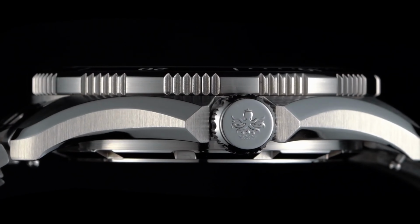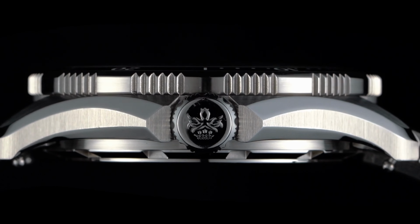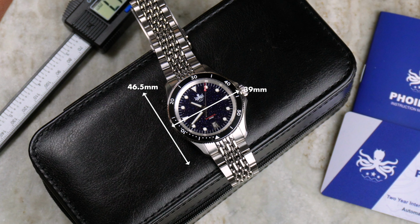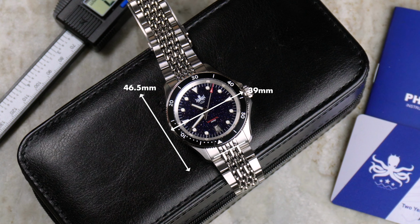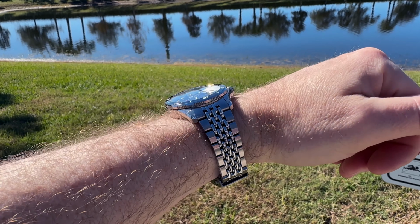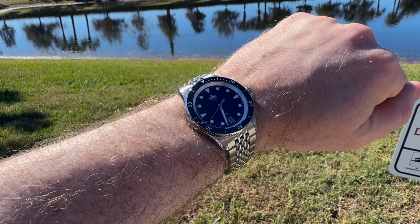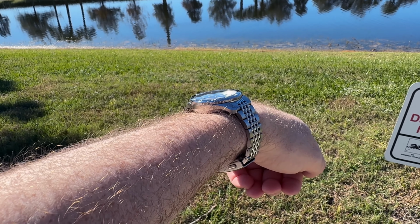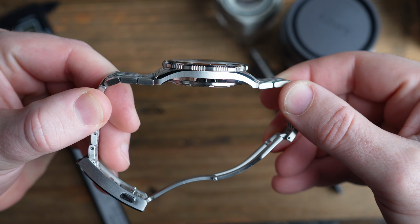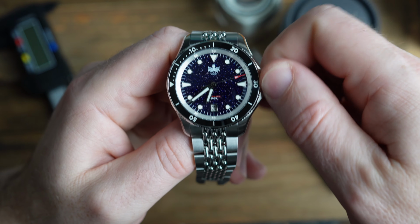Not only does the watch look a little bit more slender and sleeker, but the measurements also back that up. This has a 39mm case with a 46.5 from lug to lug. The 11mm thickness really ensures the watch sits close to the wrist and means that it is very comfortable, where the center of gravity is towards your wrist, so it doesn't hang off your wrist. It sits very close and is very comfortable to wear. Even though it is more slender, it still has those dive watch chops, and this one features a screw down crown with 200 meters of water resistance.